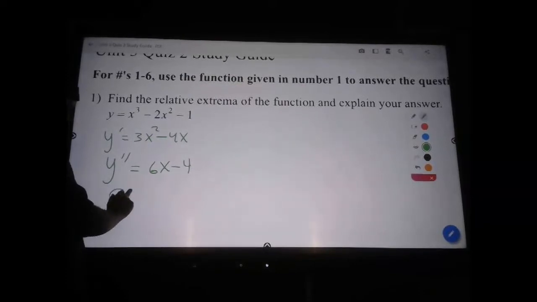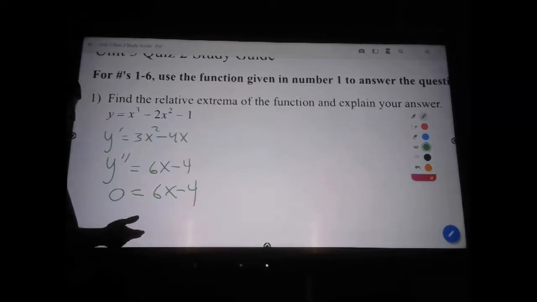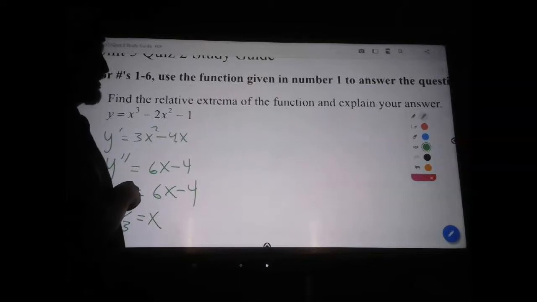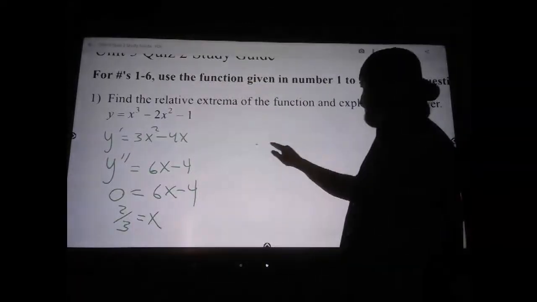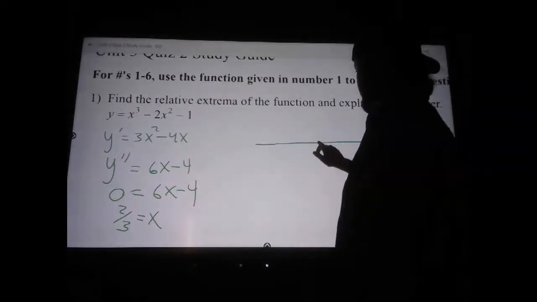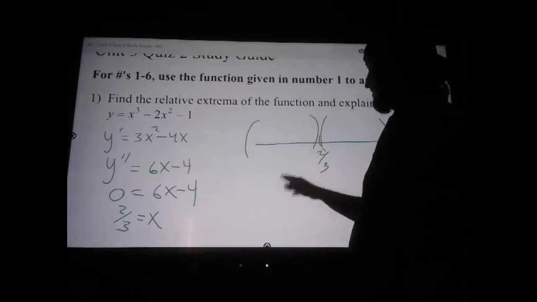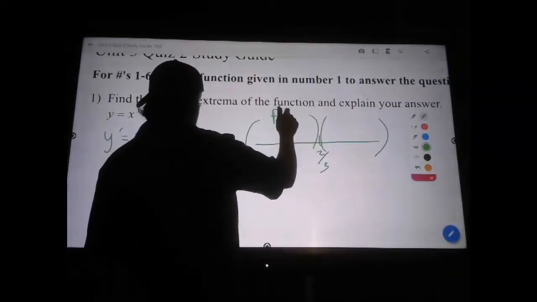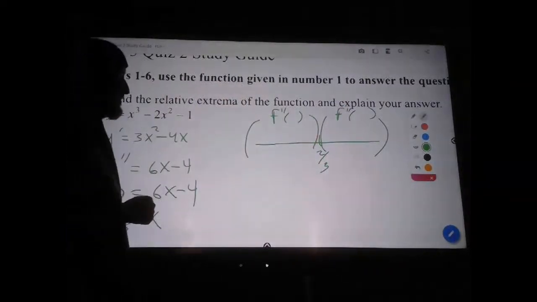We're going to set this equal to 0, and what that's going to do is possibly help us find a point of inflection, right? So if I add 4 and divide by 6 and then reduce, I should end up with 2/3. So this is possibly a point of inflection. So I'm going to put 2/3 right here. And what I'm going to do is the number line test. But remember, this time I'm going to be plugging it into the second derivative because I'm testing intervals of concavity.